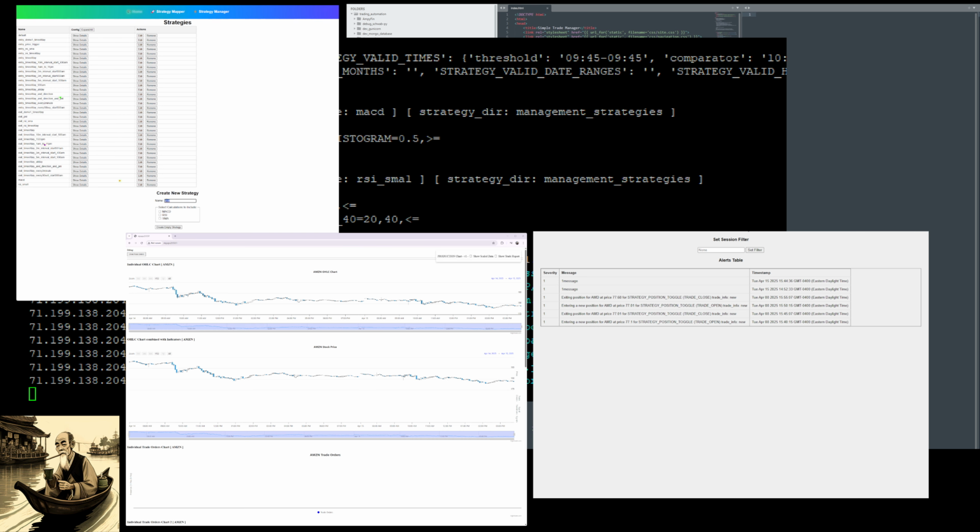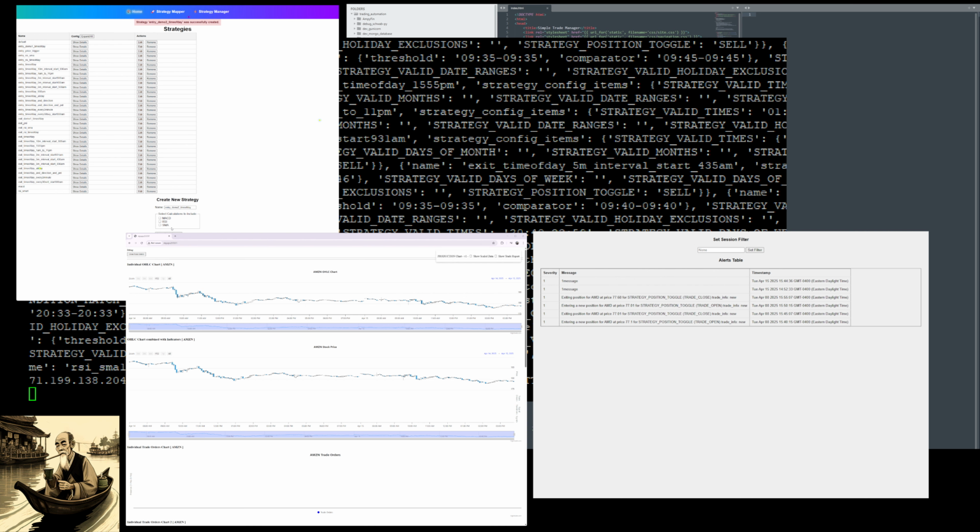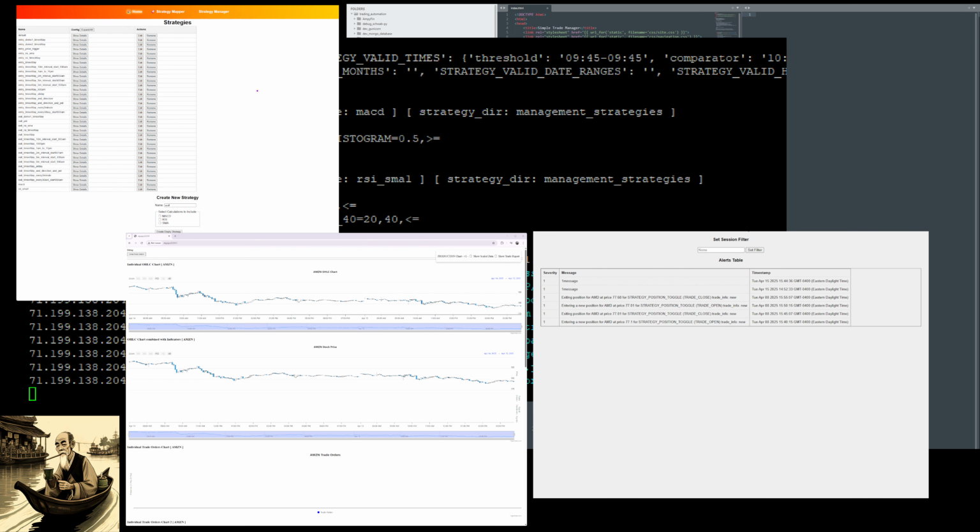Let's create a new strategy. Entry. Demo 2 time of day. Oh, we don't put that text. So we created a new strategy. I have to refresh because I don't have all the bugs worked out yet, but entry, demo 2 time of day.